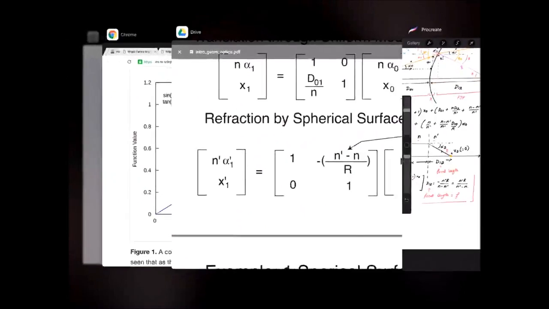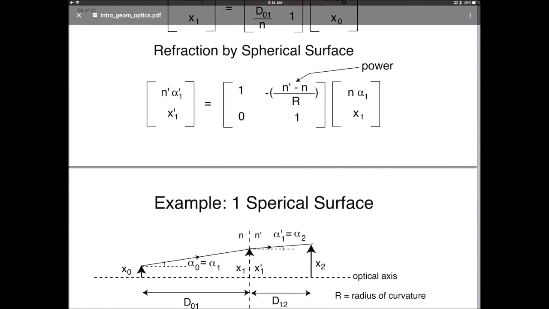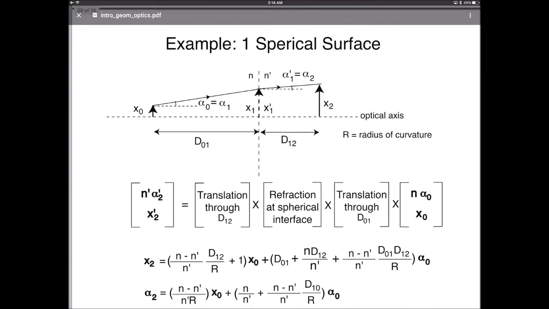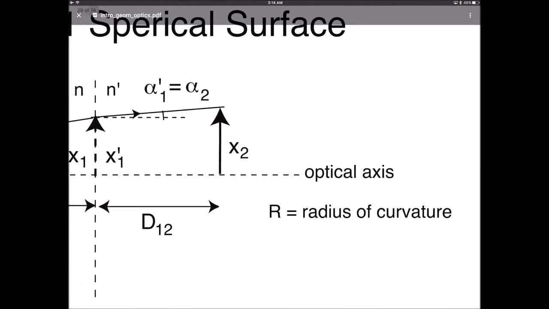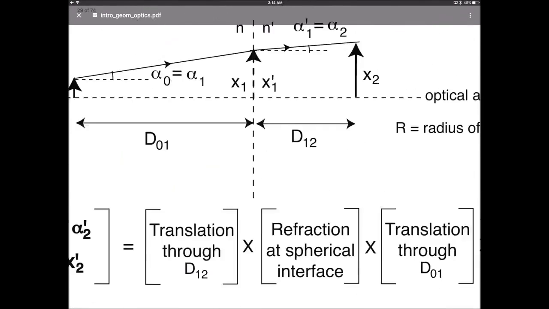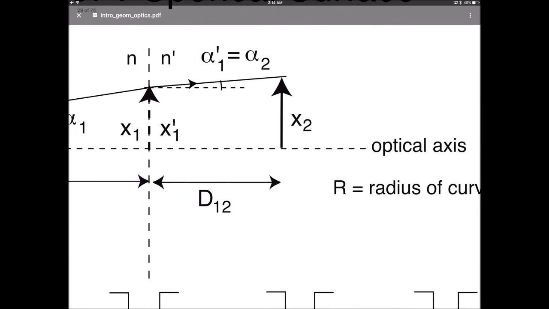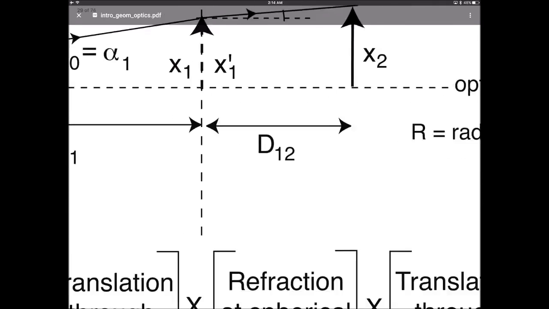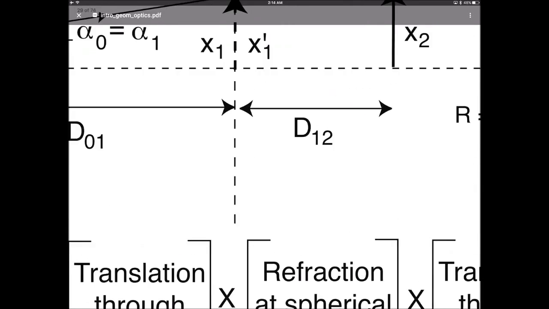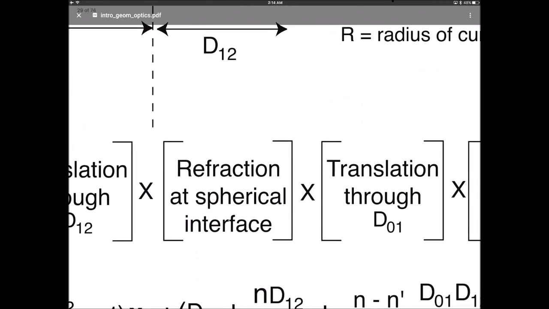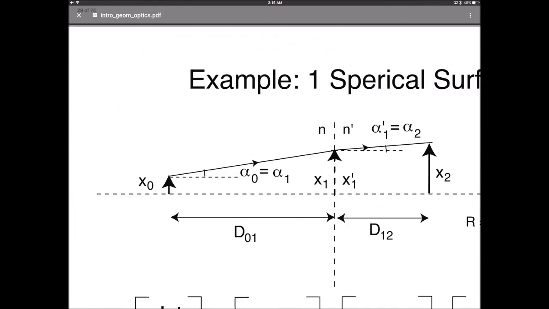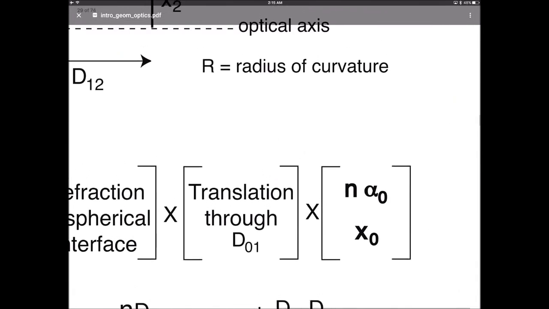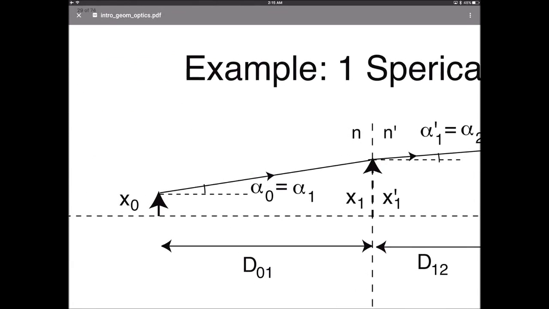So this is the matrix I just derived. Now let us look at the big problem that we were solving using all the geometry and trigonometry and whatnot. So in this case, all you have is you look at the final condition x2, write the final matrix, go back, retrace back. So first you have propagation through D1, 2. So write a translation through D1, 2 matrix. A refraction at an interface, write a refraction at the interface matrix. And then translation again through D0, 1. Write the matrix for that and multiply it with the initial conditions, the last matrix.